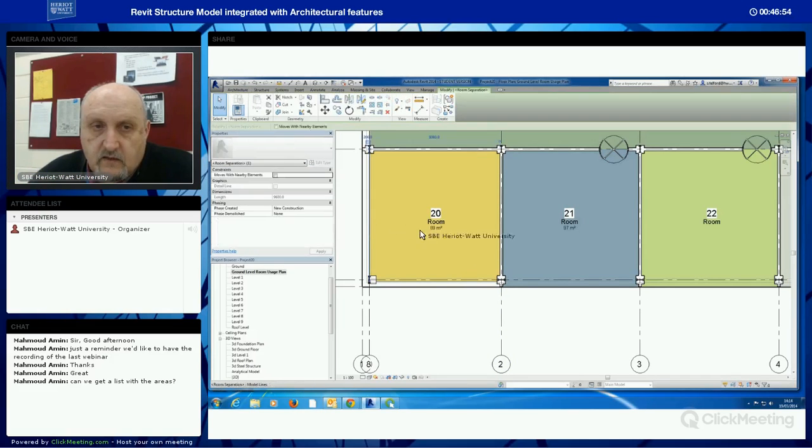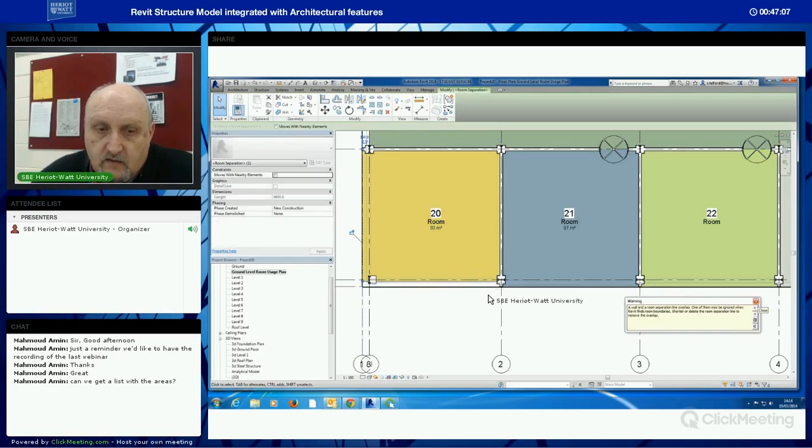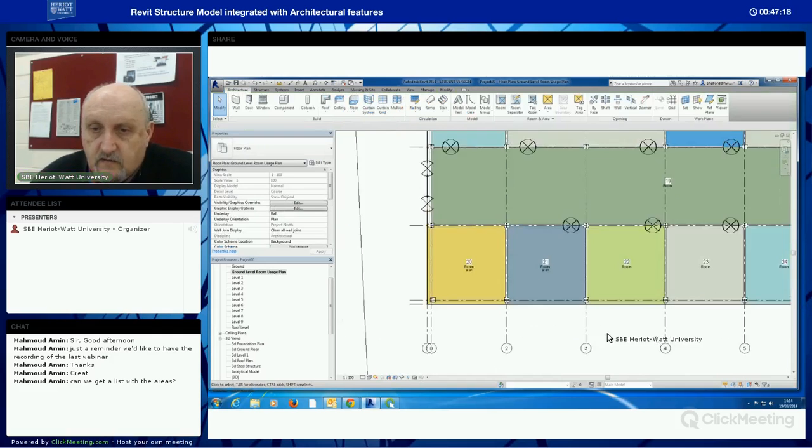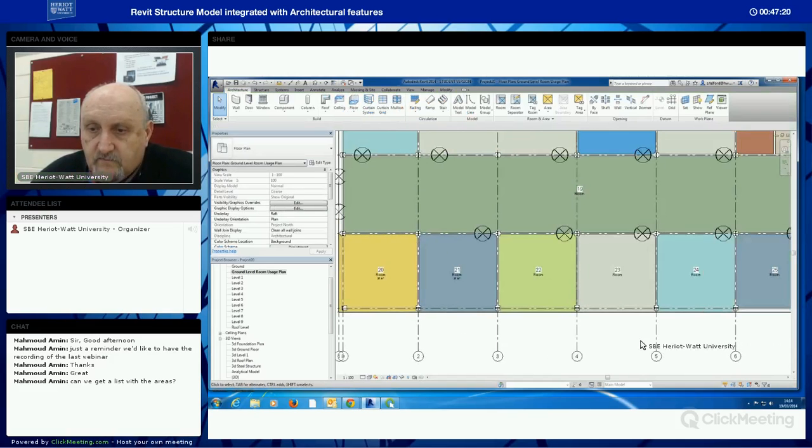Yeah. Incidentally, these room separation lines can be moved, and this will update automatically. That's now 93 square meters. You tell me it overlaps the wall and the room separation line. We don't care. I'm just going to move that one as well. Now let you see this update. That's now 97 square meters. So it's live in the sense that they update in a dynamic fashion.